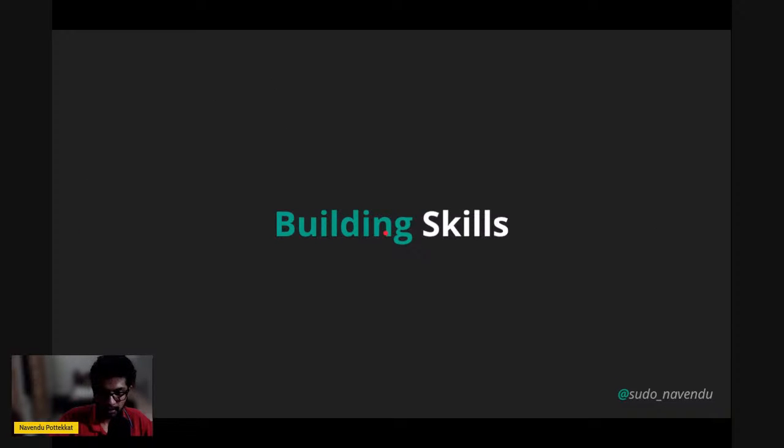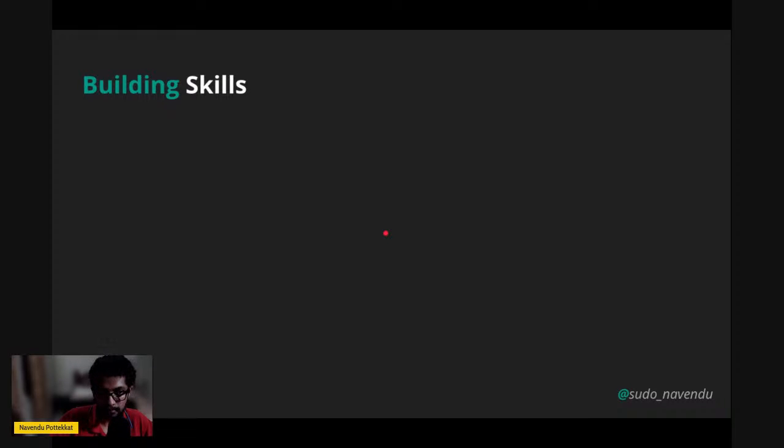And once you have found a project, there will definitely be a skill gap. I felt it when I first started contributing. So you have to build your skills. You have to build your skills to make that first contribution. So, building skills. The first question you ask yourself is, what are you good at? If you are really into mobile development, and if you are really skilled in mobile development, then that is something you might want to do.